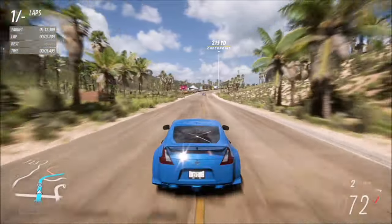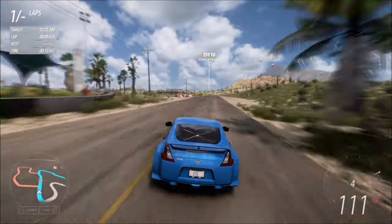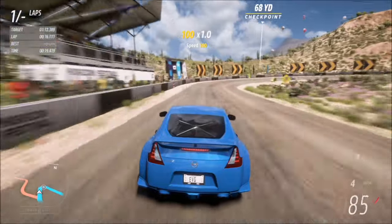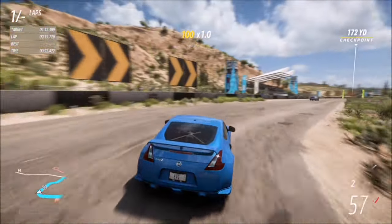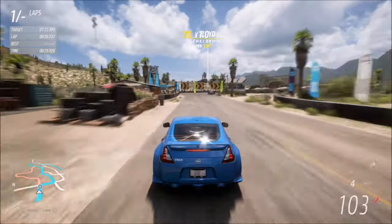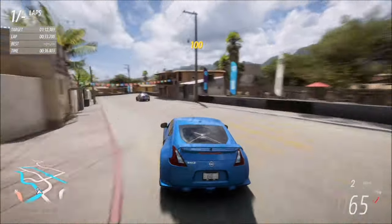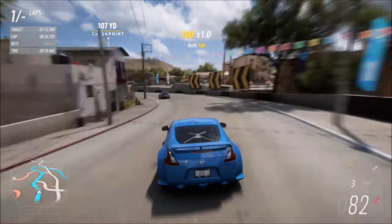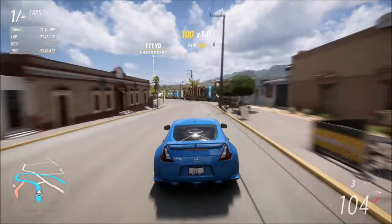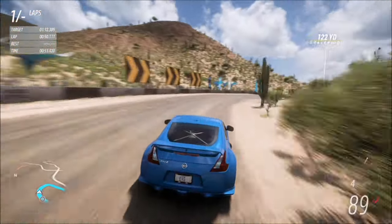I found someone on my friends list who was quite a bit slower than a time I'd already completed in a different car, so I knew I could beat it. Don't worry if you don't beat them on the first lap — they'll often have already completed a lap and cross the start line at a higher speed while you start from zero. It might take until the second lap, so don't be put off. Make sure you're comfortable with your tune and near the higher end of your class, and pick a target time you know you can beat.